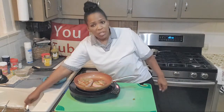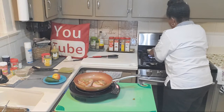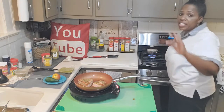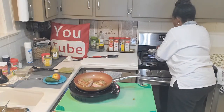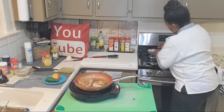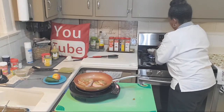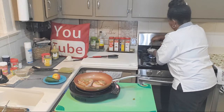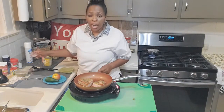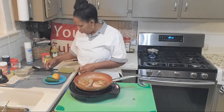Cook it on the back. It gets really hot in the kitchen, guys. When I start cooking it on the back, that means I'm getting hot, okay? It doesn't need any spices because it has enough. Trust me. So that's sour cream and Gouda cheese. It's so quick, guys. I'm telling you, I'm bringing you nothing but quick dishes. In the summertime, I don't want to be stuck in the kitchen a long time, and I know that you don't either.